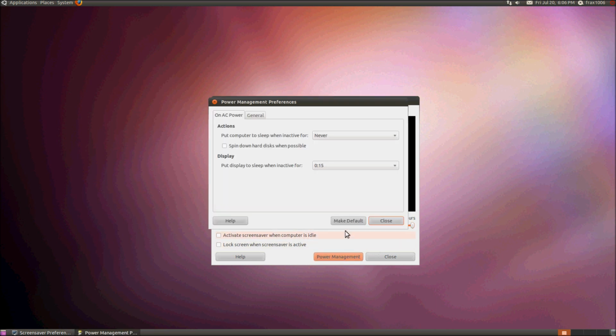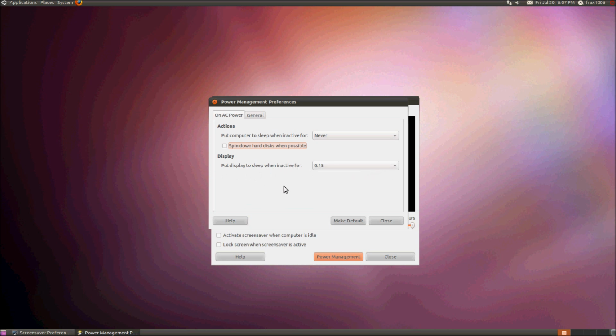Alright, and then next we want to go into the power management. Just make sure that put computer to sleep when inactive is selected as never. Do not click on the spin down hard disk whenever possible. We don't need to worry about that since it's a virtual machine. And then the put display to sleep when inactive, you can leave this one up if you want.